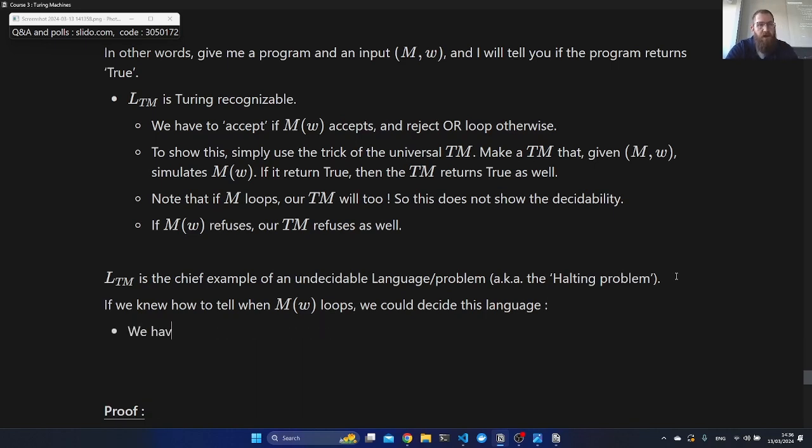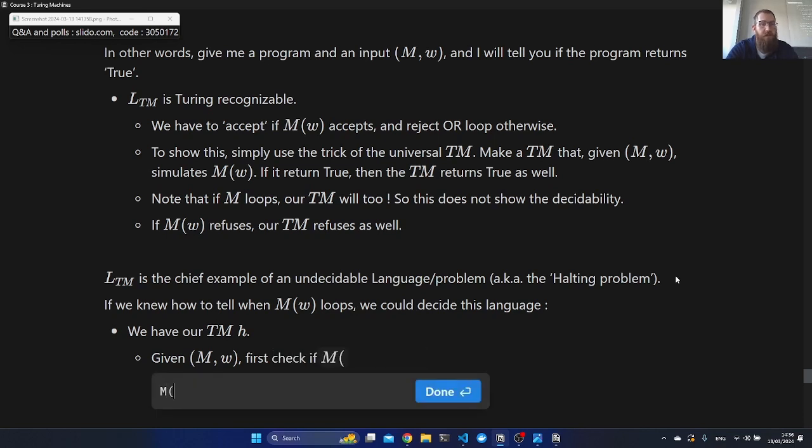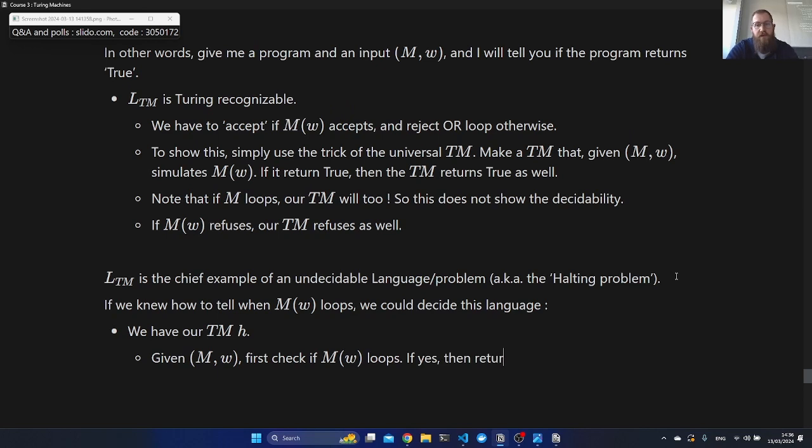So we have our TM H, let's call it H. Given M and W, first check if M of W loops. If yes, then reject. Okay, if it loops, it means that it won't accept, so we have to reject.